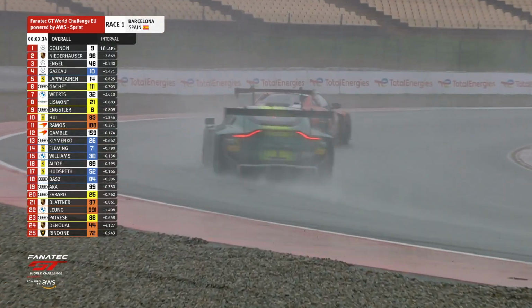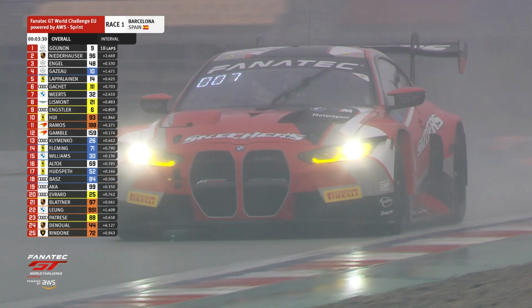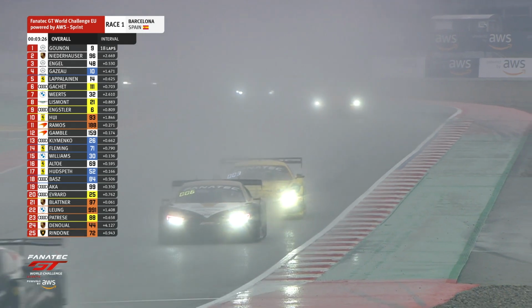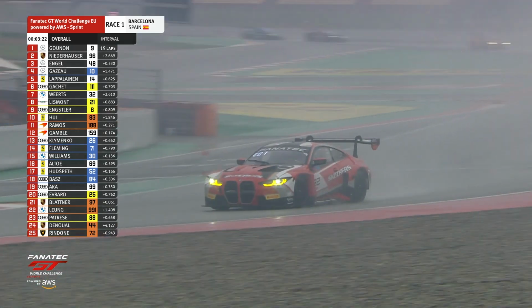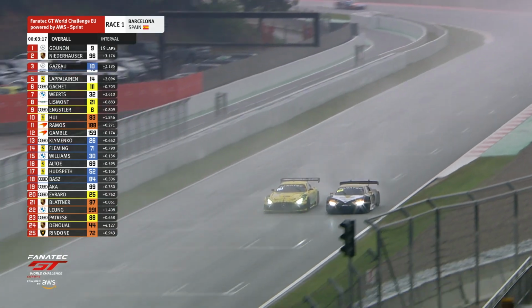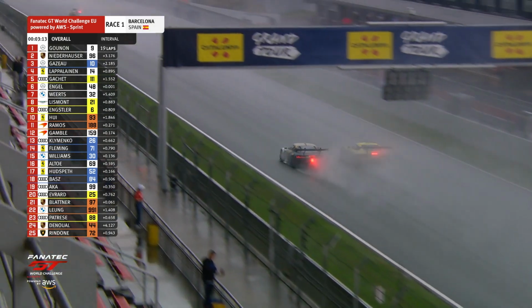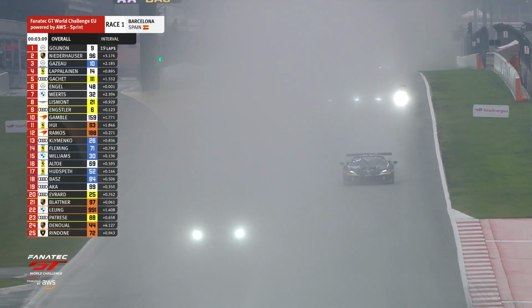And once he ran wide and got onto that green stuff, which I talked about earlier, it's like a skating rink. So BMW 32, oh so nearly, was able to get back ahead of the Mercedes. Maro Engel survives, but Patrick Niederhauser then chases after Jules Gounon. So it is Mercedes AMG from Porsche as they come across the line. Engel's on his toes again, still charging. 3 seconds between Gounon and Niederhauser, and 3 minutes are on the clock as down towards turn 1.